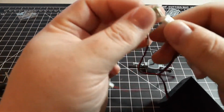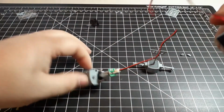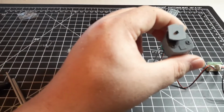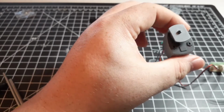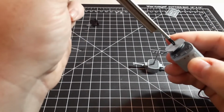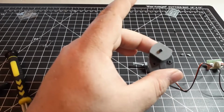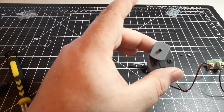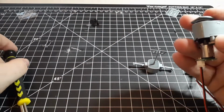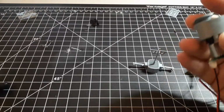Now I'm just checking the spinning of the motor again, because now I've put another screw in it and I want to make sure that's not interfering. And as you can see, it's getting caught up. It's not spinning as fast or as freely as I'd like. So I'm also going to loosen this side up. And it's still getting caught up, but it's actually worse now. So I'm going to loosen it.